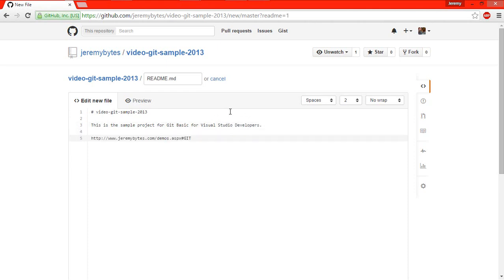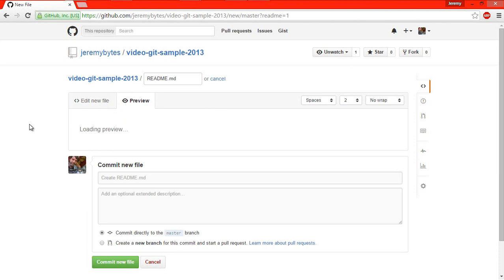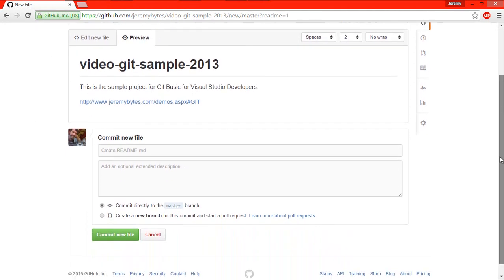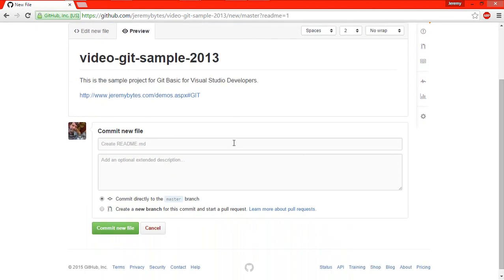And we'll go ahead and add a URL where people can get some additional information. Now this is in a Markdown format, so if you're familiar with Markdown, you can style this however you like. Now I can actually commit this to the repository right here. That means I can actually make changes to file and code on the website. Now for code files, I would not recommend that, but if we're talking about making some text changes, sometimes it's really easy to just jump into the file and make that spelling correction.